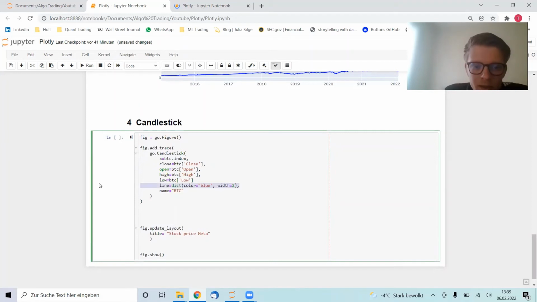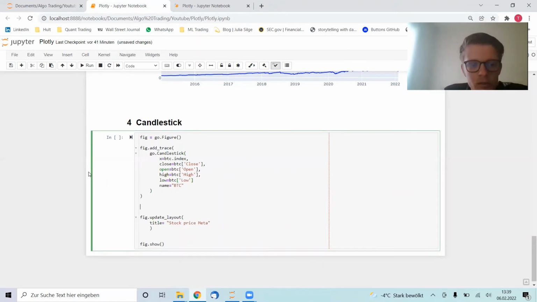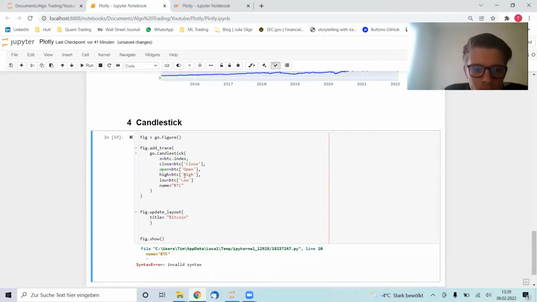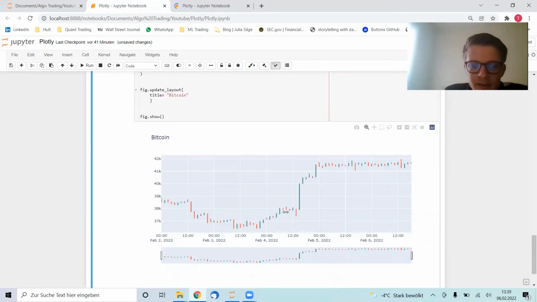So now we don't need a line anymore. The name can stay. And that's basically it to show the Bitcoin data. So let's just call it Bitcoin for now. We forgot a comma here. And if we run that, then we see we created our candle chart.